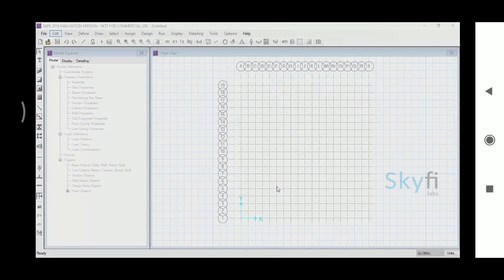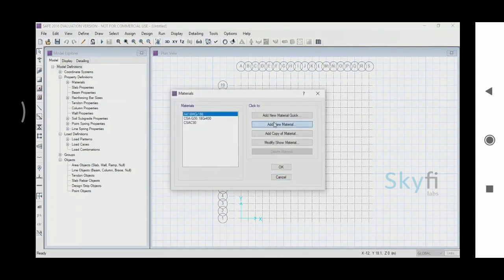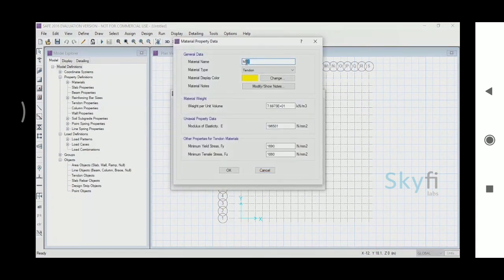Now you will be defining the required properties. Go to Define, and select Materials. Add the M40 concrete, and the HYSD 500 rebar, by entering the standard values as displayed.